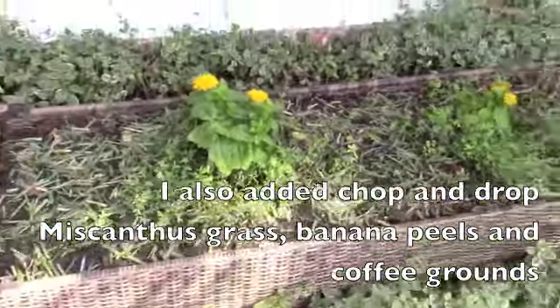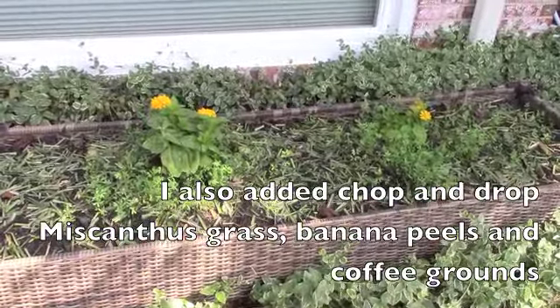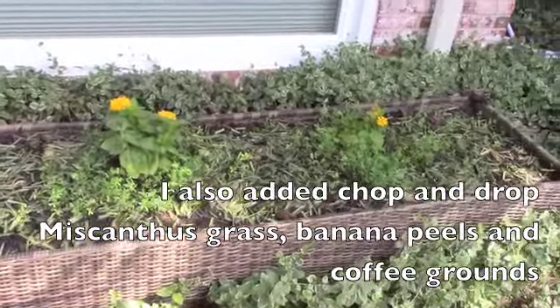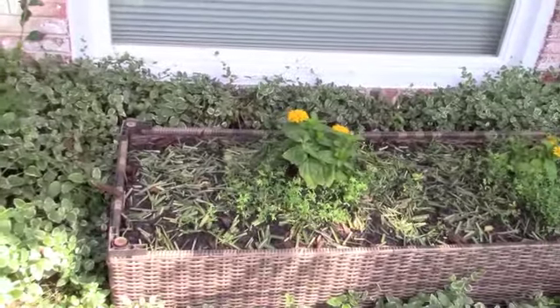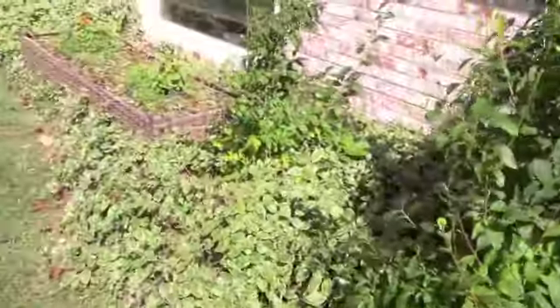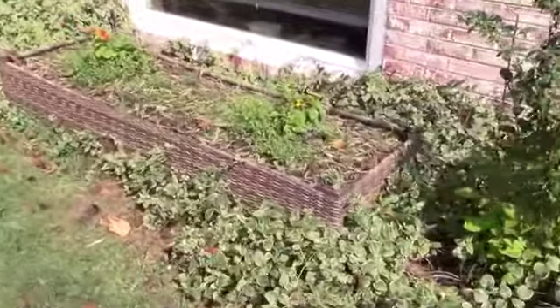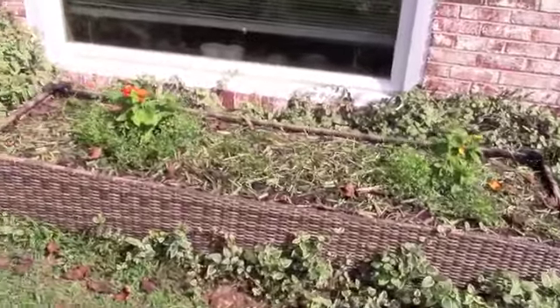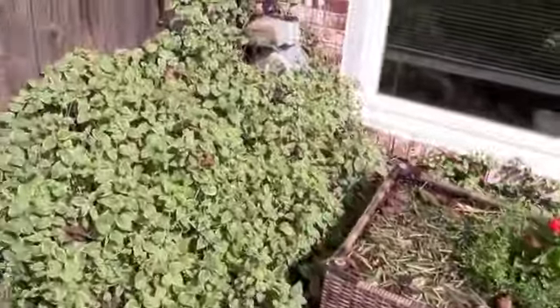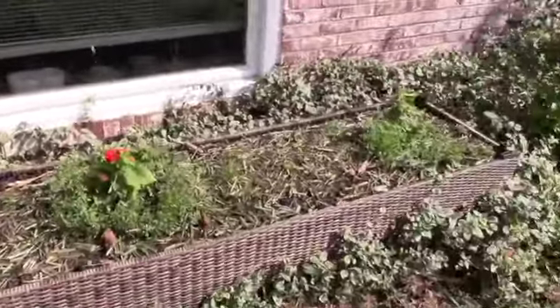I thought the more I plant in it, the more root balls I'll have with dirt on them, so it'll develop over the next couple of years and look a lot better than this. But this was a no-man's land — this had nothing going on on the side, just some messy Vinca major. It's a pretty variegation but it does have a messy growing habit.